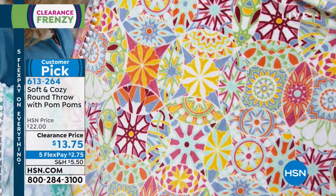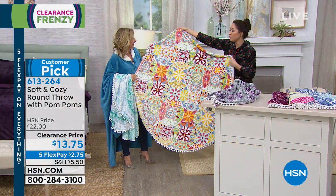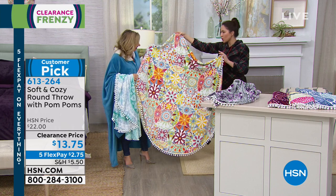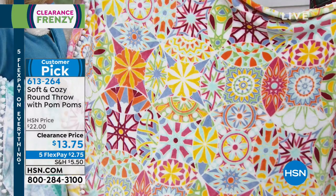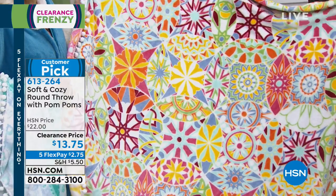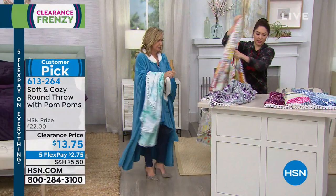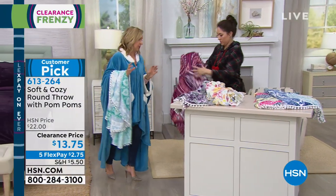This to me would also fit if you're doing a baby room, but you're not doing traditional Pepto Bismol pink or blue. A great idea. It's neutral. And the yellow's in it, and we're seeing such a resurgence with yellow. It's such a happy color. So that one's bright multi.